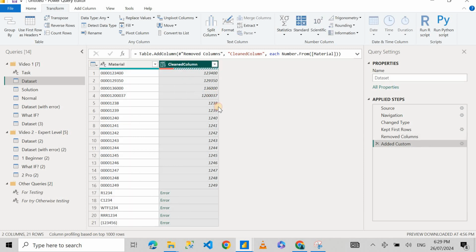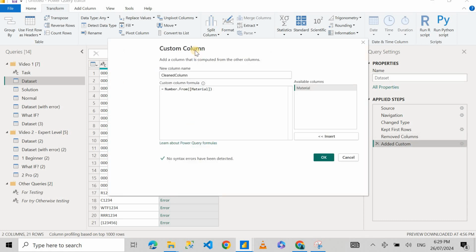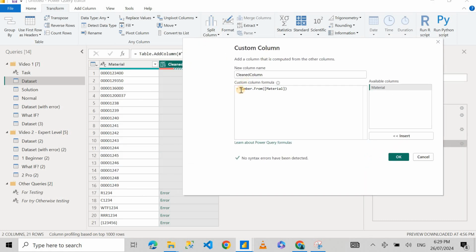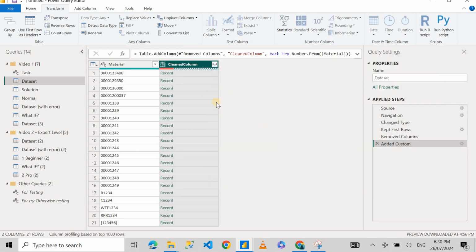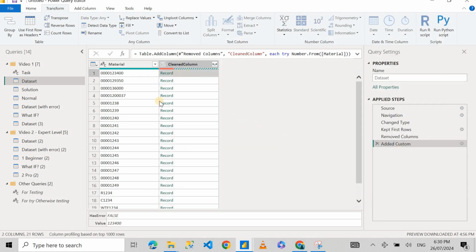Anyway, now what we're going to do, we need to handle these errors. All right, so for that, what we're going to do is use something called try. Okay, and let's see what happens when we just input try Number.From material. It's going to try to get the material number. Okay, and if I press OK, it's going to give me a record, and if I look at the record, it says false.